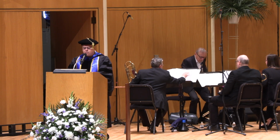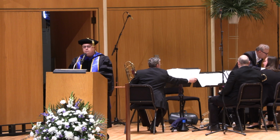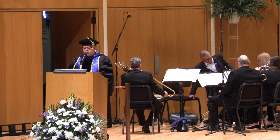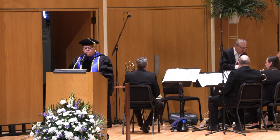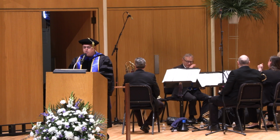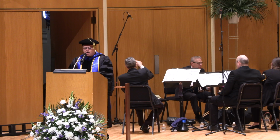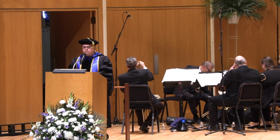In a few minutes, the official ceremony will begin with a formal processional. I will describe the various constituents of the processional as they enter the room, but here is a preview. Heading the academic procession will be the academic gonfalon, or banner carriers, who will enter in 2 separate aisles and will form a single line across the stage.